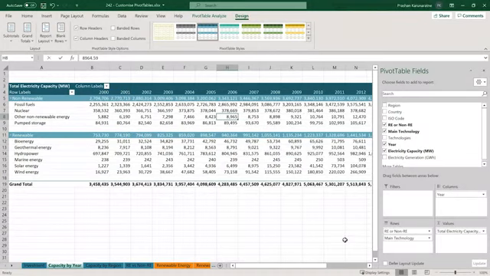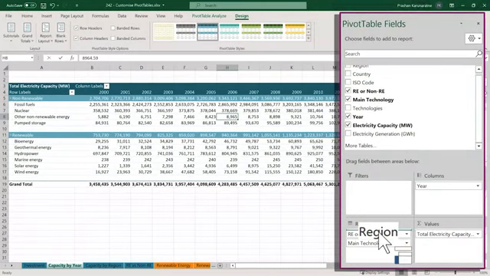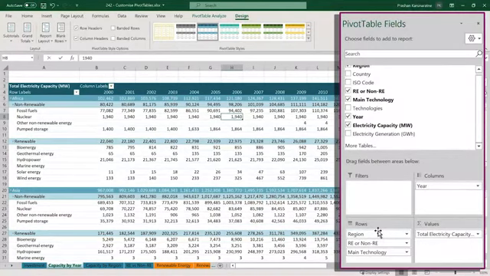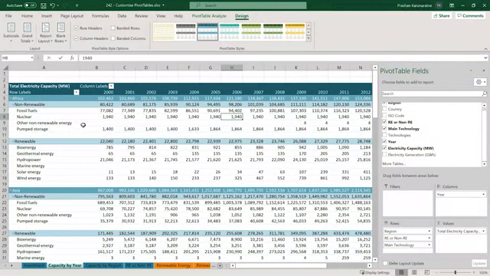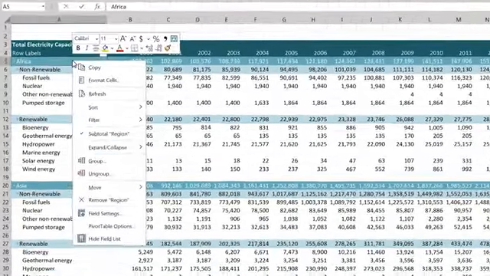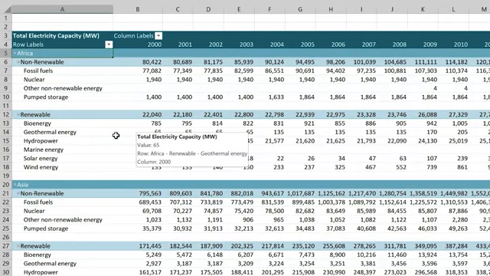You also have a few slightly more hidden layout options behind the right click. And to demonstrate these, I'm going to get the Region field from my field list and drop it into the top of my rows quadrant. So I now have a breakdown by region as well. And now you can see I'm getting two sets of subtotals, but I don't want both. I actually want to switch it off for the region, and we can do this. I'm going to come to one of the regions and right click, and there's an option to show or not show the subtotal. And when I select that, you can see it's now switched off the subtotals for my regions.